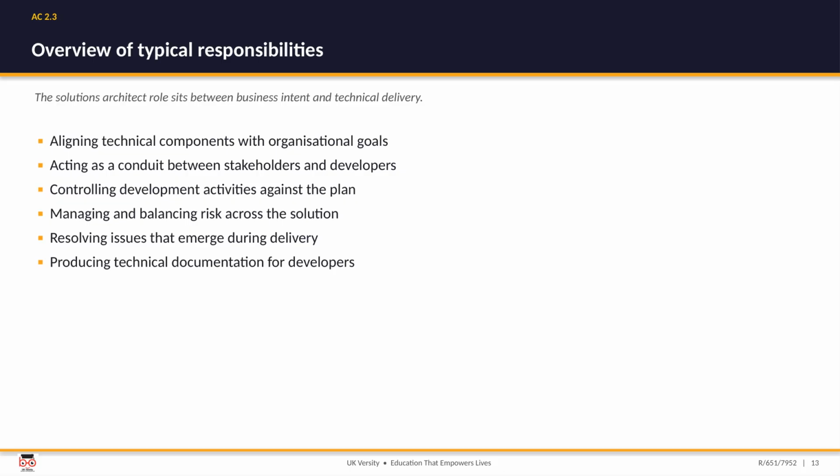The solutions architect sits right between business intent and technical delivery, and the responsibilities reflect that middle position. They align the technical components with what the organization is actually trying to achieve, act as a conduit between stakeholders and developers, and keep development activity moving against the plan. They also manage and balance risk across the whole solution, resolve the issues that inevitably emerge, and produce the technical documentation the developers rely on. We will unpack the most important of these over the next few slides.